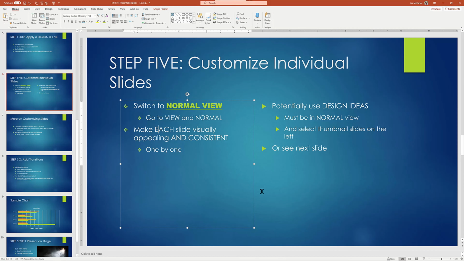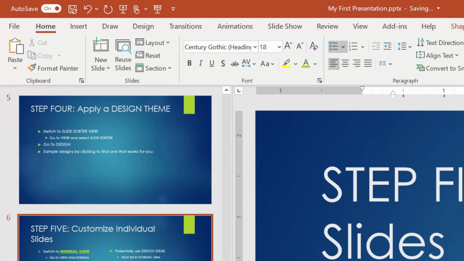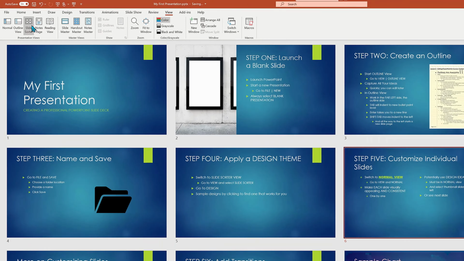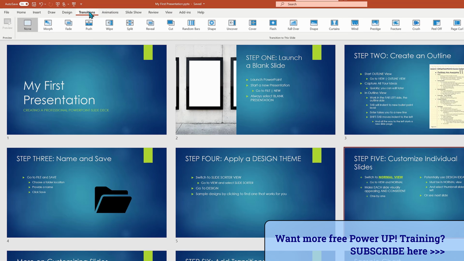Let's go do it. It is best if we leave the normal view as we're no longer working on the individual slides and we want to see all of our slides. So click on View and Slide Sorter. Next, we'll move to the Ribbon Menu tab and select Transitions. We also need to select a slide. We'll practice with the first slide, but later apply the results to all of our slides. Then we can select any of the presented styles and see it change on the screen.